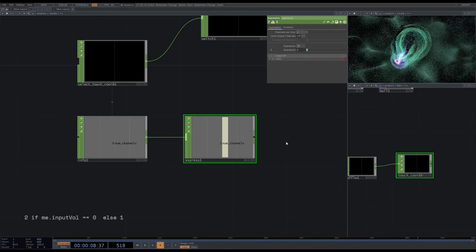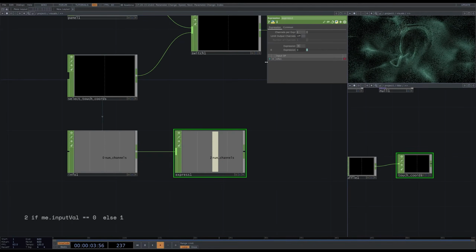This script outputs 2 when there are no touch coordinates detected, otherwise it returns 1. But we need it to work in LiDAR mode only, so I will add a condition to it.